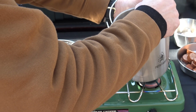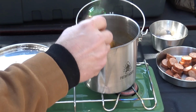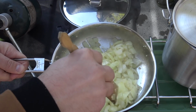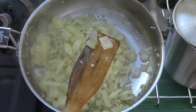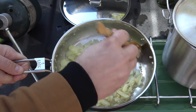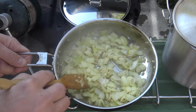But you can tell that the beans are starting to swell. The rice is starting to plump up. So that's moving right along. I bet you guys can almost smell that, right? I haven't done enough sampling on this show. But that stuff tastes good.